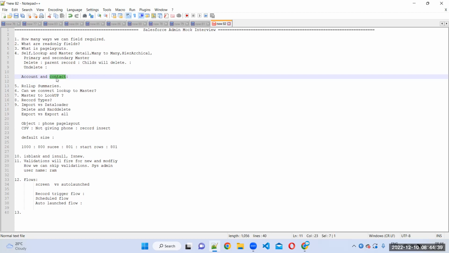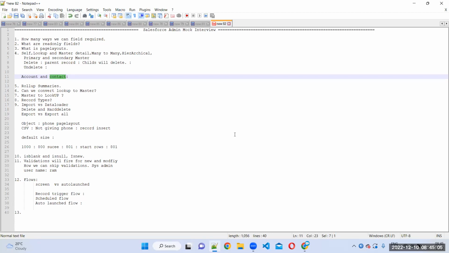And when we create an account, the contact will also be created. When we convert a lead, the account is created. I'm not asking that question, madam. This is different from the relationship between account and contact. It's a parent to child relationship.